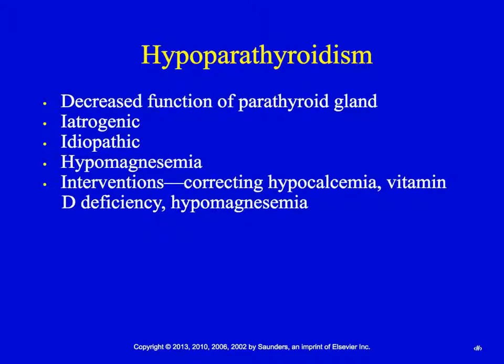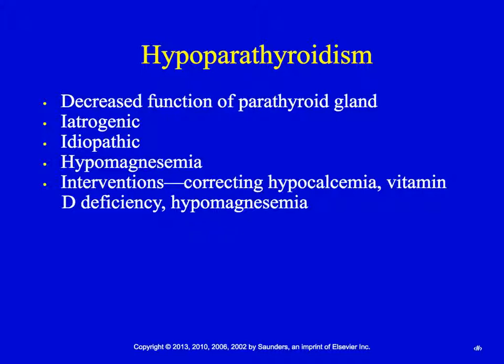So just real briefly, hypoparathyroidism is the exact opposite of hyper. There are different causes for this. If we actually remove the parathyroid, whether it be for a thyroid problem or a parathyroid problem, of course they're going to have a hypoparathyroid state. Sometimes it just can occur for an autoimmune reason. We're not sure why. So it's sort of like hypo and hyperthyroidism. There are some causes that are thought to be autoimmune.